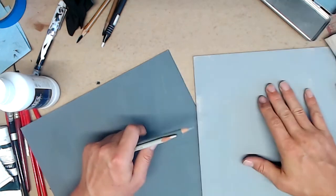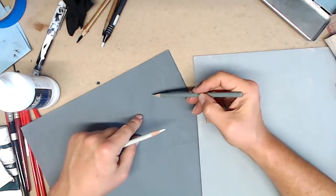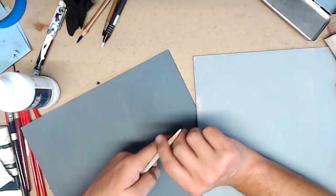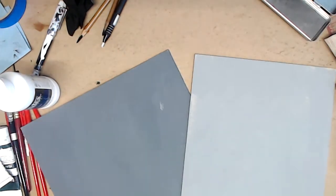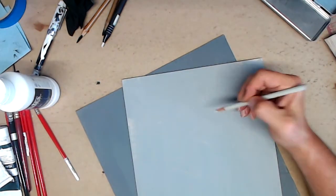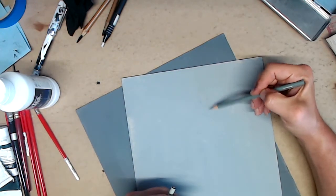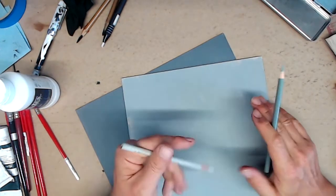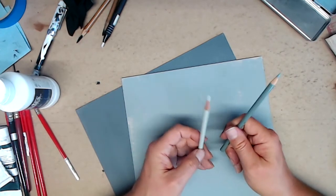ground. If I do my underdrawing with a dark gray pencil on a darker ground, I'm going to barely be able to see it. So on a darker ground, a lighter pencil is more effective, more visible, right? And conversely, a lighter pencil on a lighter ground doesn't show up. In this case, I'm going to use a darker gray because it's more visible. I'll probably use an even darker gray for this. Okay, so have two kinds of gray pencils, light gray, dark gray, for both eventualities.